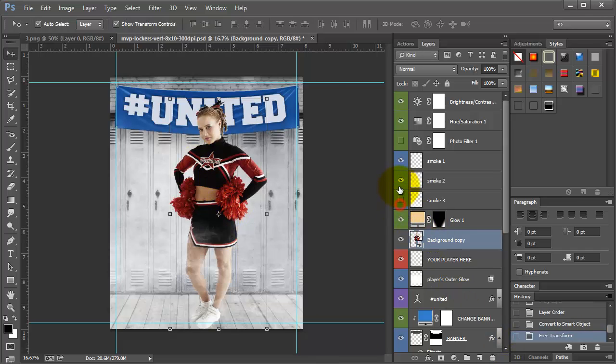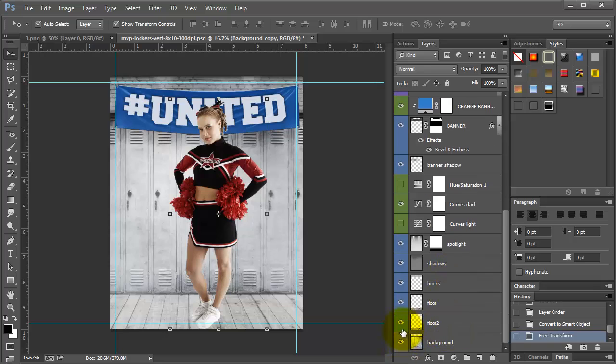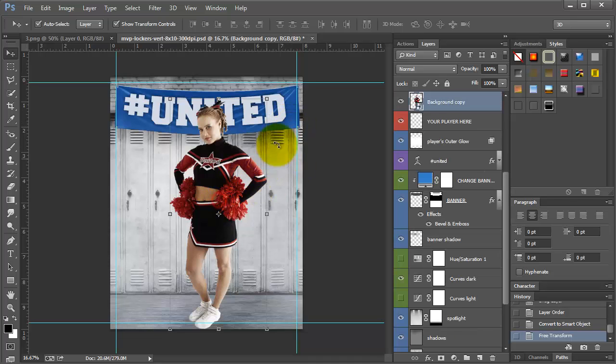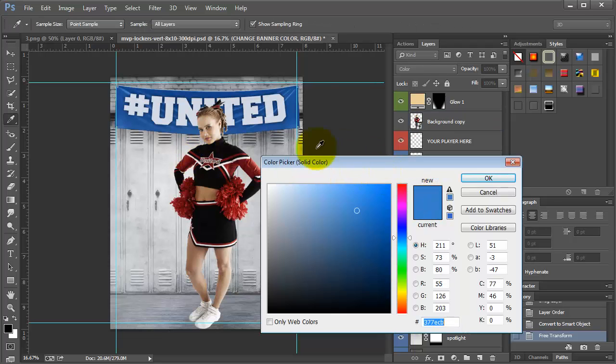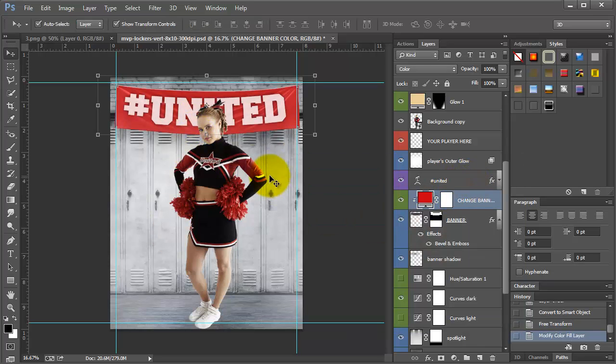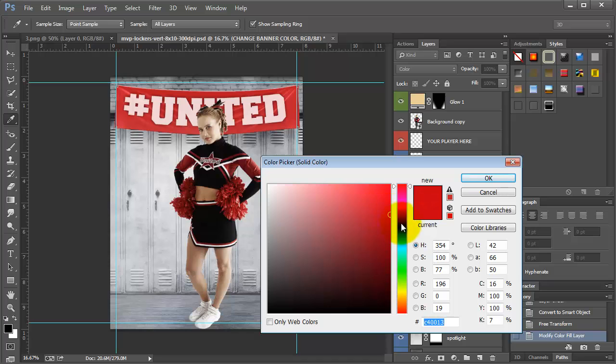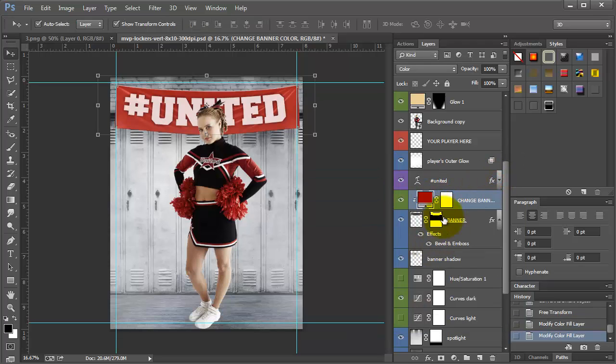All right. I'm going to go ahead and turn off the smoke, and I'm going to turn off the wood floor. All right, so now we have our athlete in here. And one of the reasons that I waited to change the banner color until she was in there is because I wanted to use a color from her uniform to figure out what color of red I want. So I'm gonna choose my red. And I'm going to change this opacity back up to luminosity.